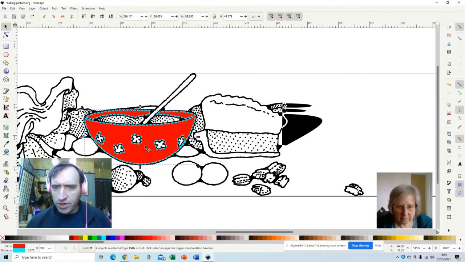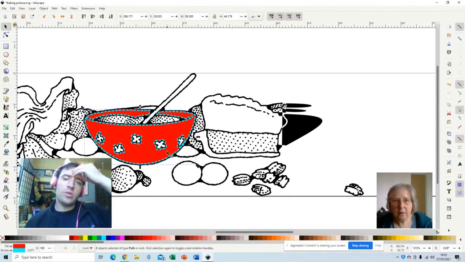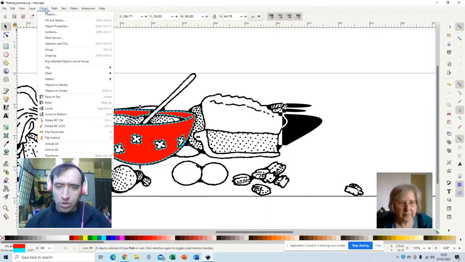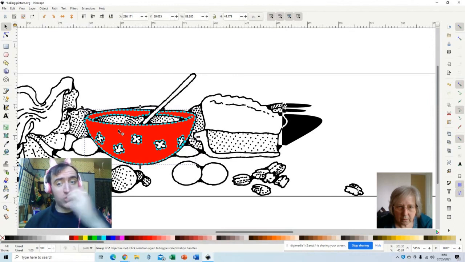I had to check my notes, sorry. At the top bar, object. Group. Yep. So now the bottom bar should change to group of 2 objects. And you'll notice now when we move the bowl around, both the lip and the bottom part move together.